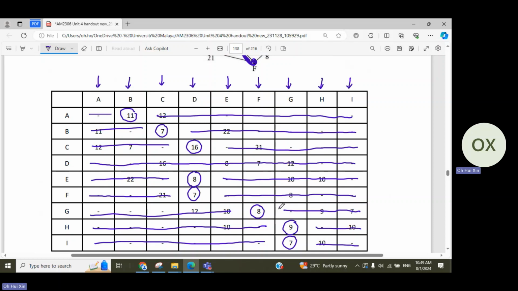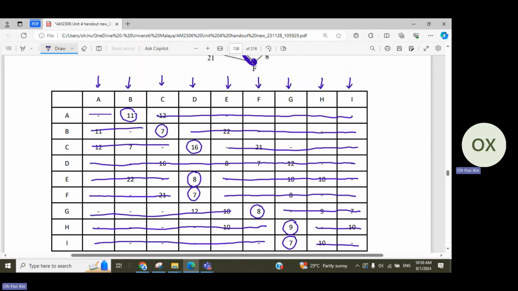Okay, so before we move on to the answer, I want you to realize something. So it's the same thing now. In your table, right, you have 1, 2, 3, 4, 5, 6, 7, 8, 9. So there are 9 vertices, right? So that's why it means that you should only have 8 circles because 9 vertices should give you 8 edges. So 1, 2, 3, 4, 5, 6, 7, 8. So that's why it's correct.